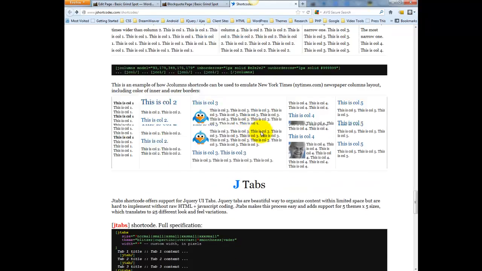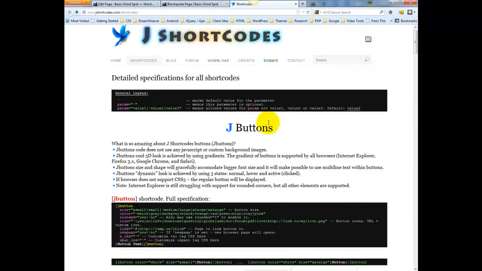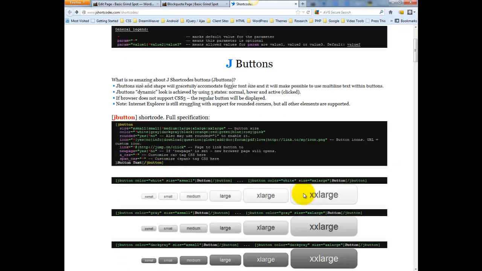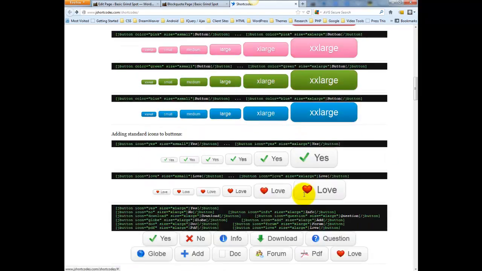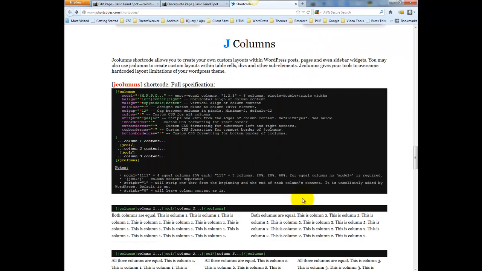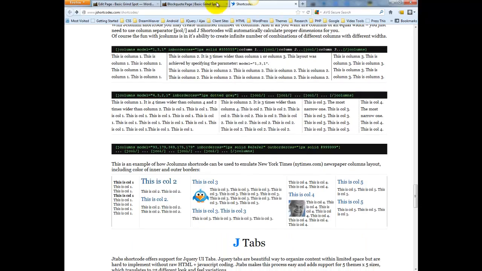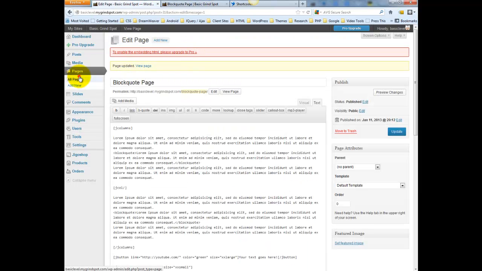So take a look at the short codes, post any questions that you have in the GrindSpot forum on mygrindspot.com. And everything here will really help you to format your content and customize your page layouts. Remember that you can delete any of the pages that are inside of your default GrindSpot setup.